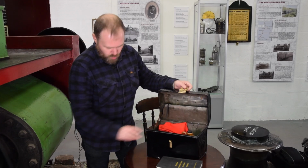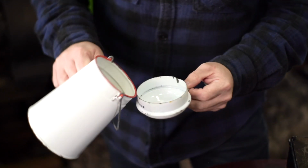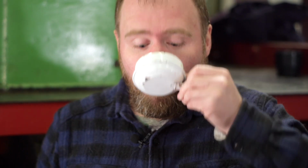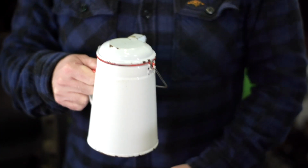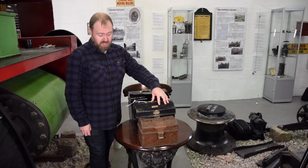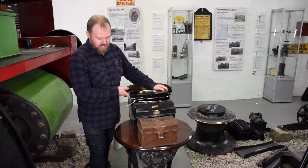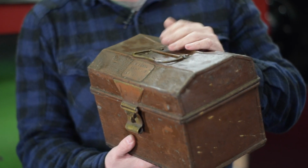And in the Second World War, these were introduced, the classic railwayman's brew tin. These were issued to every railwayman and fireman, so you could actually get a hot drink on the move during wartime, and they've become a classic feature of footplate life ever since. These boxes came in a variety of sizes to suit everyone's pockets, from small, medium and large, rather like Russian nesting dolls, though how much lunch you could get in this, I'm not quite sure.